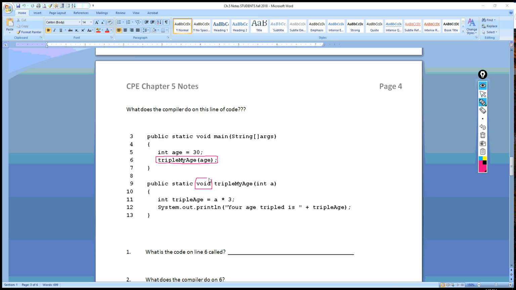There was nothing to return. The method just did its thing, it was done, there's nothing that brought back to the method call. And so when there is a void, which means no return type, which means no return statement, then these method calls are on lines by themselves.